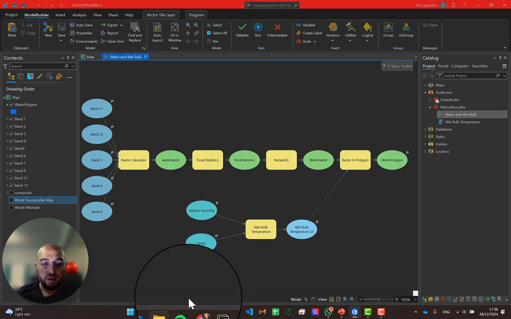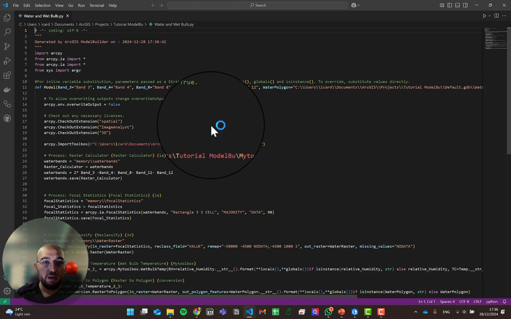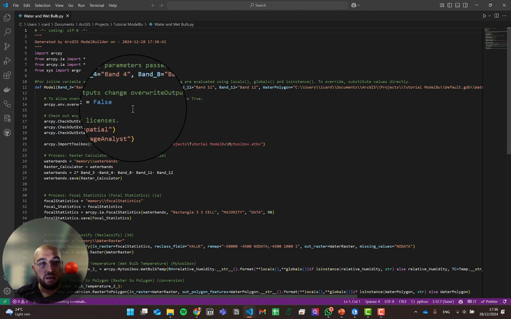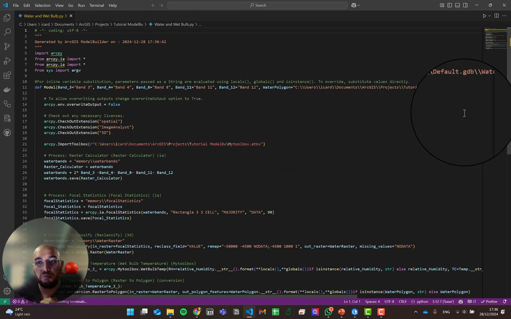And when I open it in my VS Code, I can see all the configuration and the setups that are by default. So you can see band 3, band 4, band 8, etc., and how the water polygon is stored in my default database.